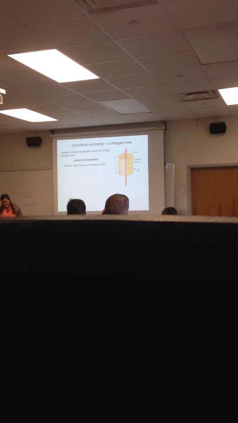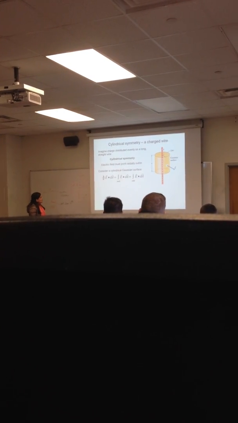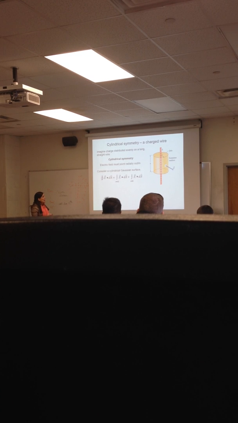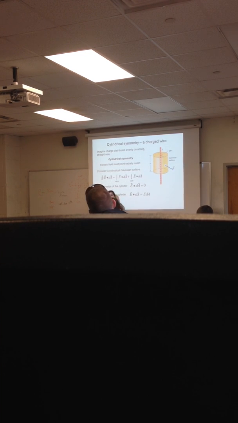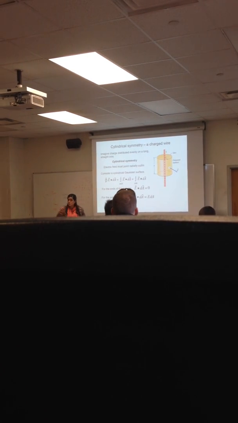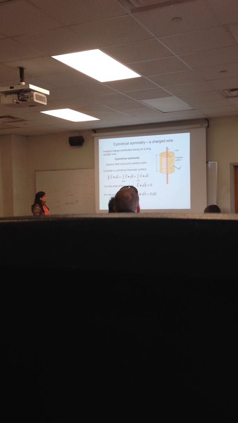Yes, thank you. So, consider that, and this is what you have. You have the flux. The flux is the very first thing we calculate. Of course, now we know that the flux in both of the ends is 0. And for the sides of the cylinder, it's simply going to be EVA. Why? The E is constant. We bring it outside the integral, and the dA will be the area element of the side, the surface area that the electric field was piercing through.